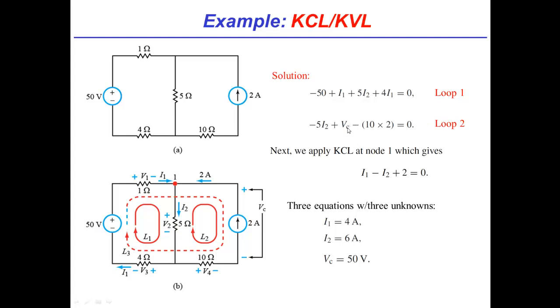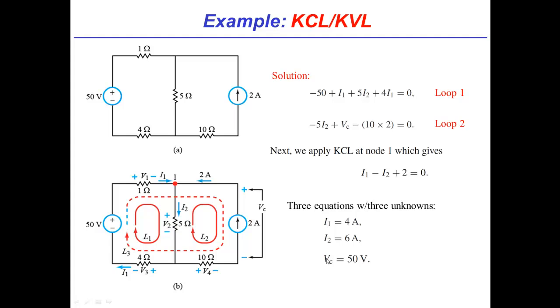And now I actually solve. Even though I don't know what this is, the system of equations will tell me what it must be to satisfy the condition. So here's another subtle point, which I think we mentioned before. What the voltage across a current source will be is really set by the rest of the circuit. However you connect it, it'll always push 2 amps, but whatever voltage is forced across it is really determined by the rest of the circuit. That's why you have to solve the equations to get the answer. So we have 3 equations, and the 3 unknowns you're referring to, I assume, are I1, I2, and VC? That's right.